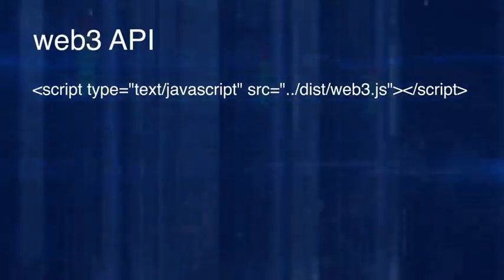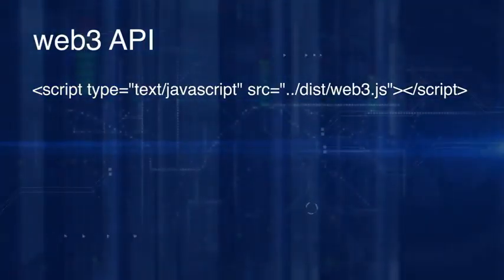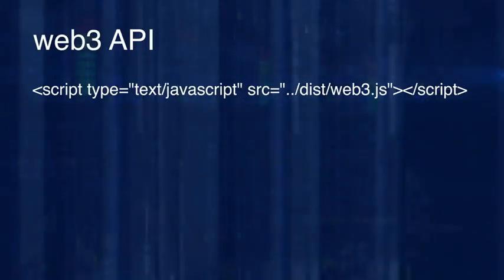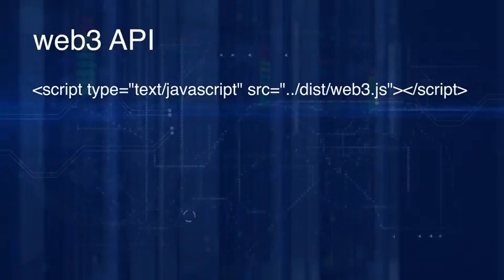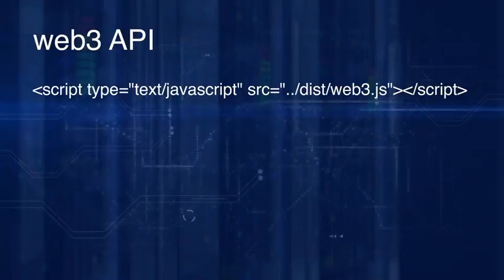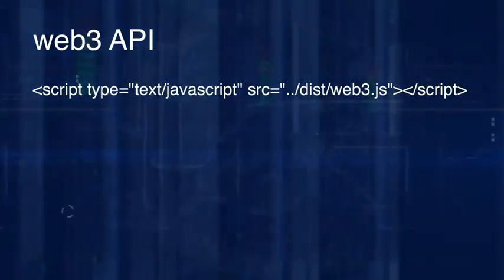The Web3.js library, when included in the DApp, lets you use the Web3 object provided by the Web3.js library and all its objects. It also lets you communicate with a local node through the RPC port.